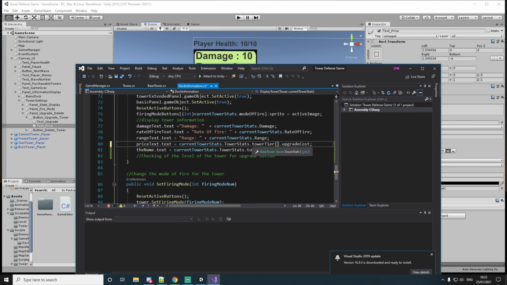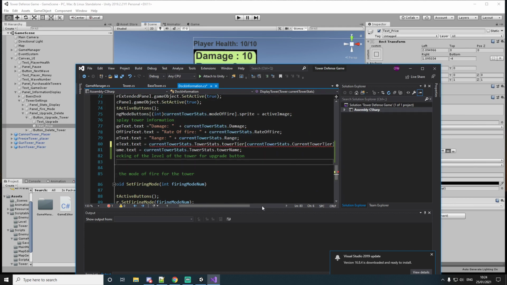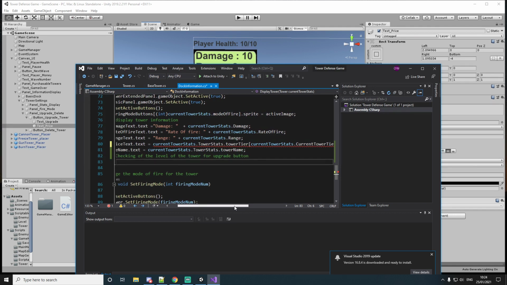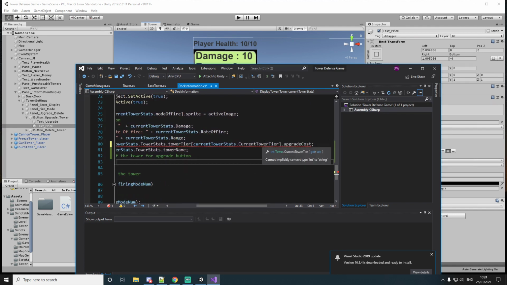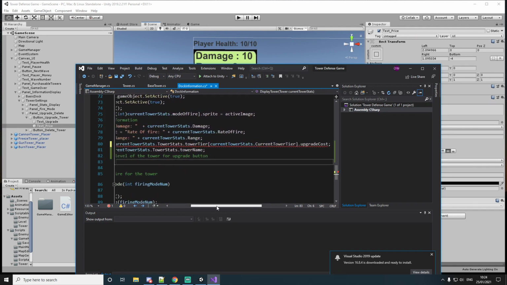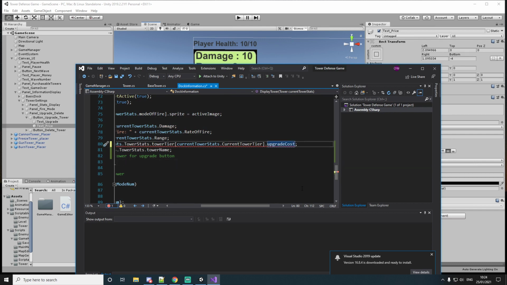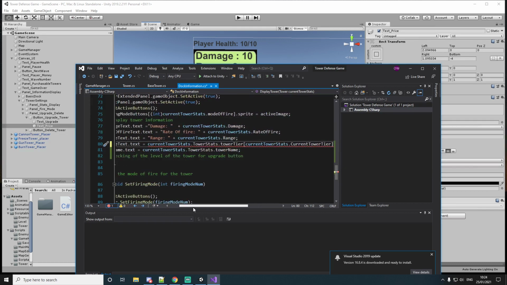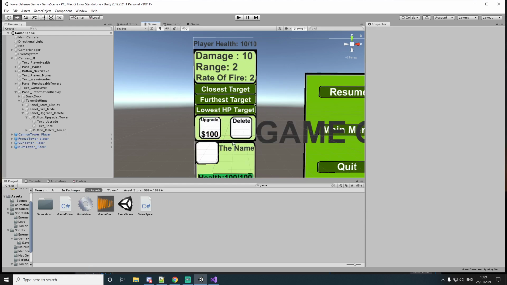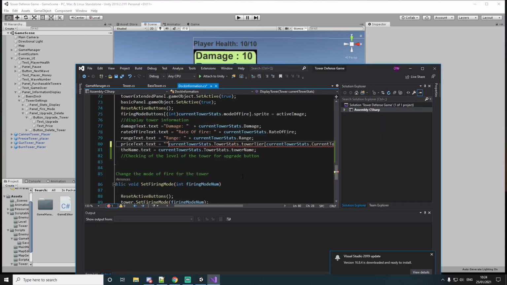And in here, current tower tier, like so. And of course, we're missing the dollar sign. How does it look here? It has a dollar sign. So let's put the dollar sign before. There we go. And now we have a properly displaying text.